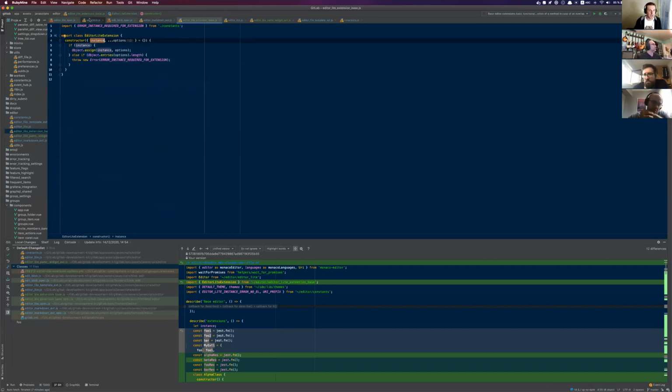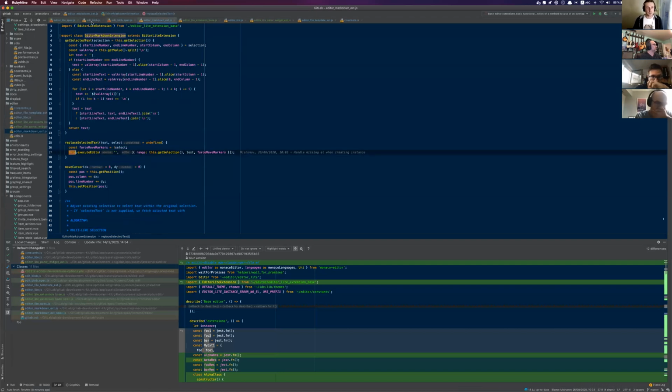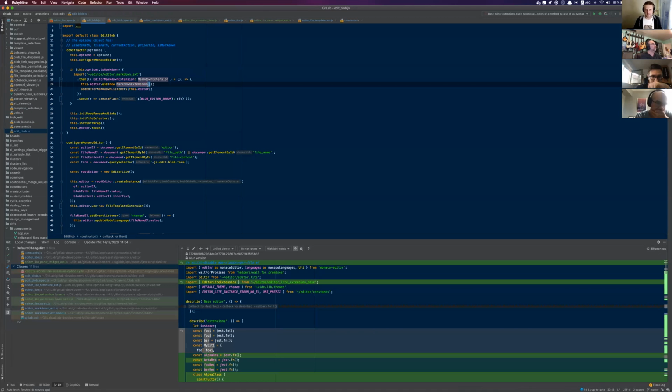So how it's done? Well, in this particular case, we don't send anything because we don't need any configuration options. But this is how we deal with ES6 classes. In this particular case, we get it dynamically imported. Then we say this editor, this is actually the instance. We say use and then new markdown extension. This will apply this markdown extension. Again, we do not need any configuration options, so we can omit both instance and options. We just initialize the extension.